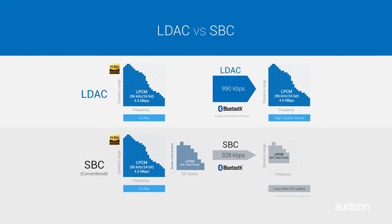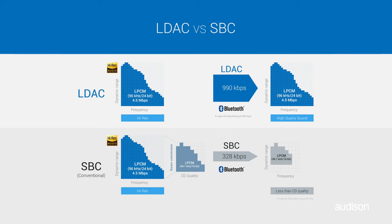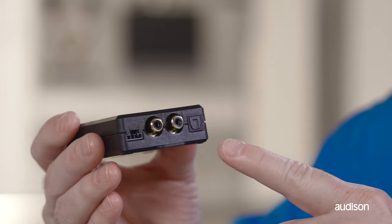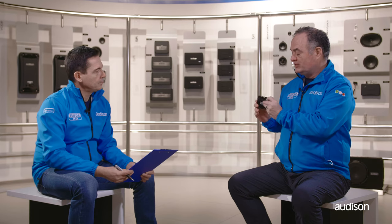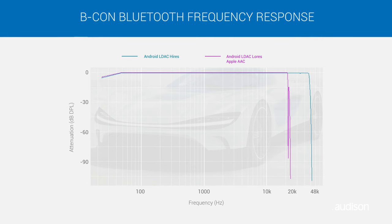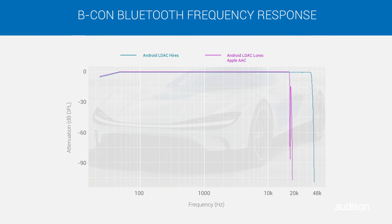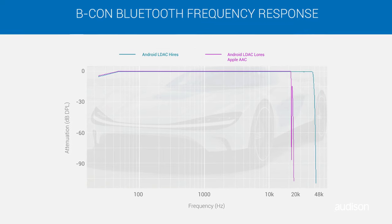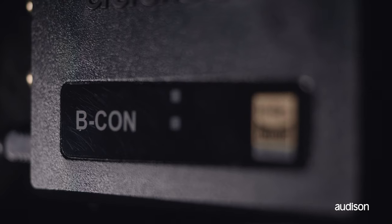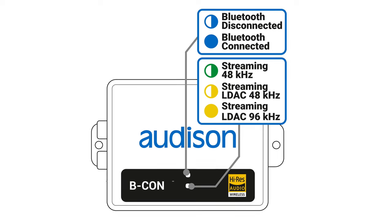So you can get the highest performance from an Android device that uses LDAC, and you can get the best sound from an iOS phone or player using AAC. It has high bandwidth, low noise analog outputs, and a reclocked low jitter S/PDIF stream that comes out the Toslink optical port. That gives us the best in optical isolation electrically and beautiful digital sound. We tested these outputs with a white noise track and got frequency response to 40kHz with LDAC and to 20kHz with iOS and AAC. The LEDs on top will confirm what performance level you are getting when you pair your device to the Beacon, eliminating the uncertainty.